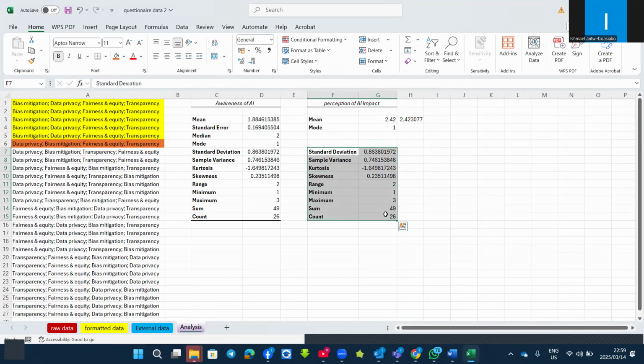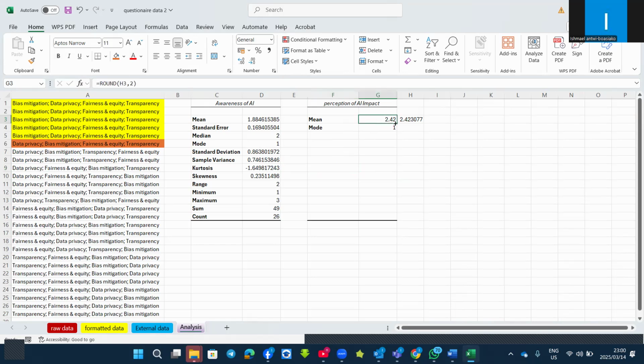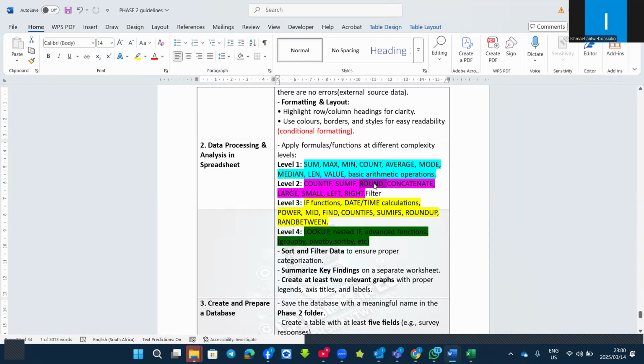You don't need most of these when you are doing the calculation. Now, we have catered for our level 1 using the average, and we cater for level 2 using the round function. Don't forget, we also use if statement and nested if to convert them. So basically, you have catered for all of them.